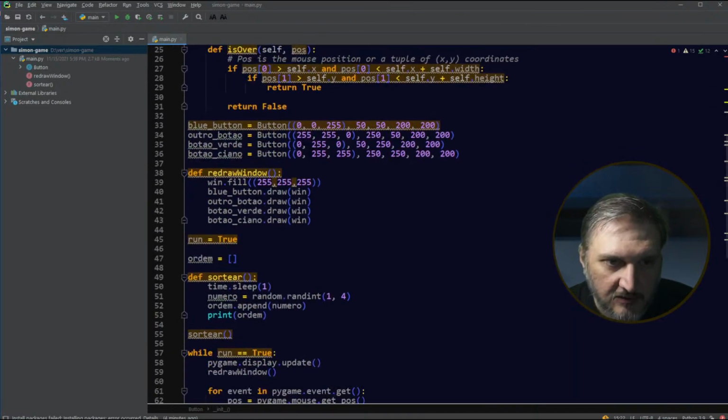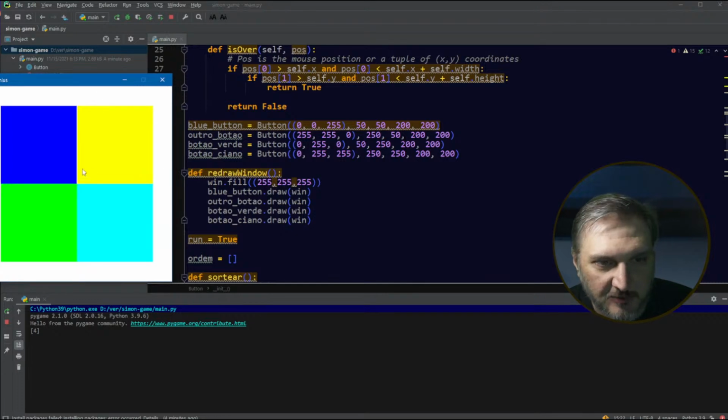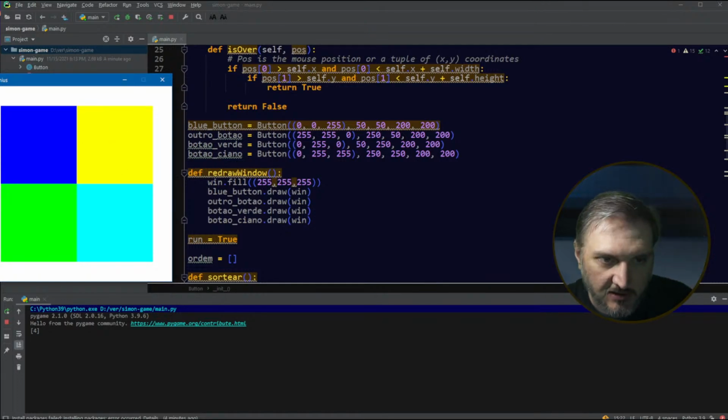Okay, so we have all the buttons. So blue, I guess green, cyan, and whatever otro is. So we run that. I guess that was yellow maybe. Okay, so we got blue, yellow, green, and cyan. Redraw the window is fill the screen with white, and then draw the buttons.